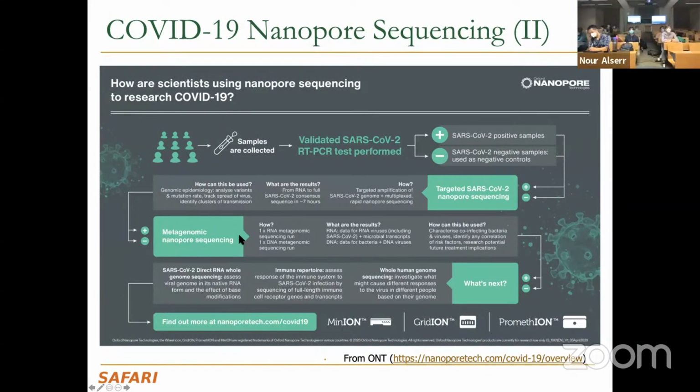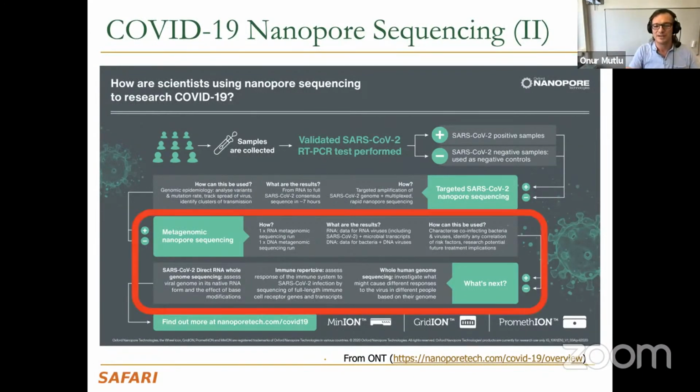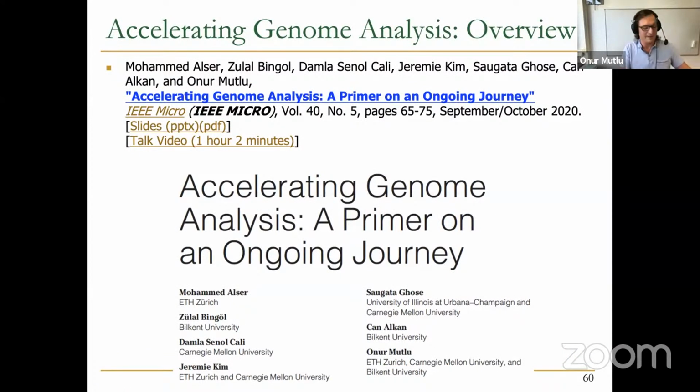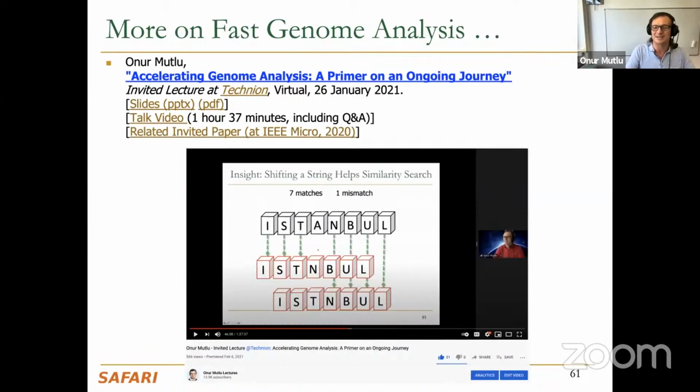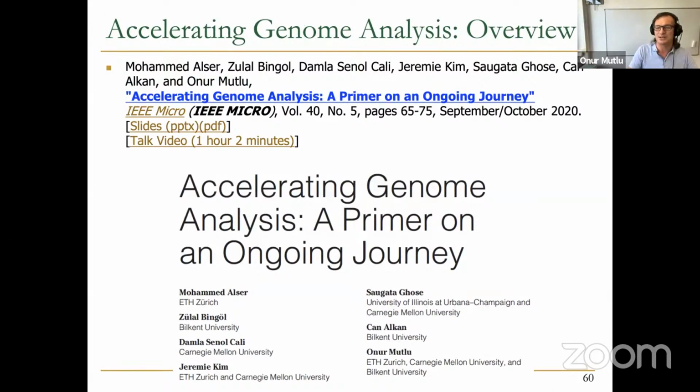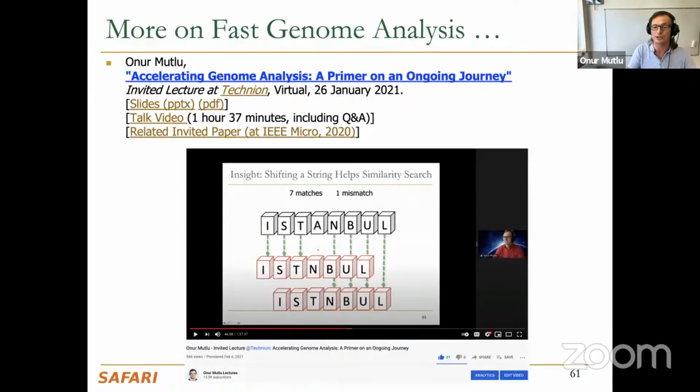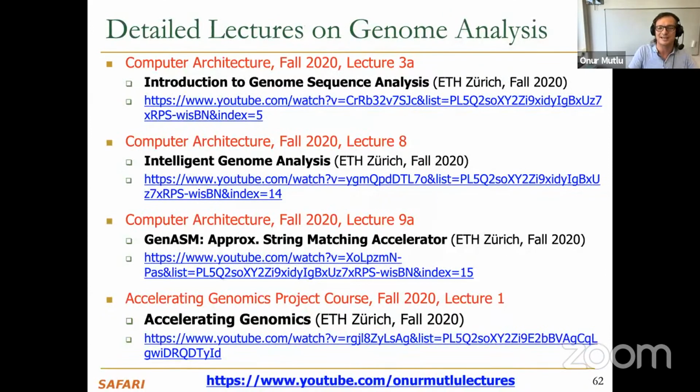What I was talking about with thousands of genomes is metagenomic nanopore sequencing, for example, which they briefly mention over here. Okay. I will not talk more about the genome analysis portion, but I will refer you to these papers. You can read them early on. We're going to probably cover them more in a later lecture, and this could be an initiation to that lecture. These are past lectures that we have done in the last incarnation of this course, and we will probably repeat some portion of them and also have more cutting-edge works described.